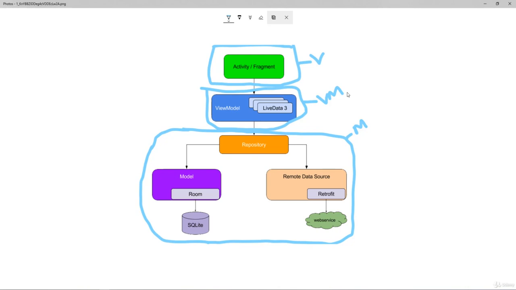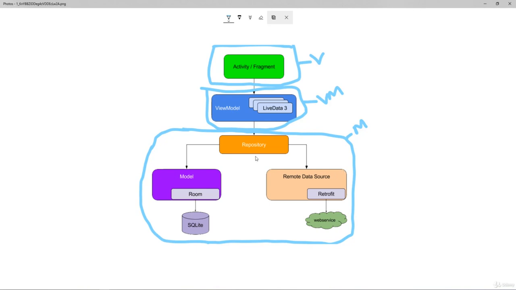I hope you guys got it, and we'll be making use of MVVM in our coming project, and I want you to get used to it: what is in the view, what is in the view model, what is in live data, and what we will be using for repositories and the model for local storage as well as the remote data source. If you still have some questions, do let me know and I will prepare another lecture for it.